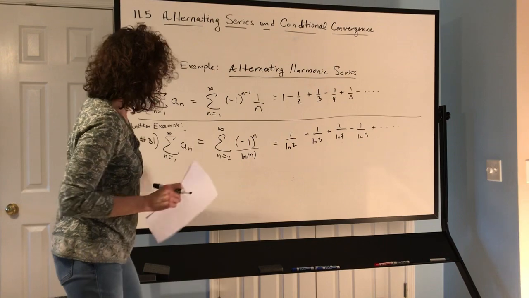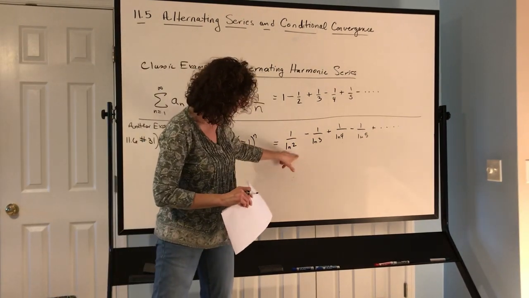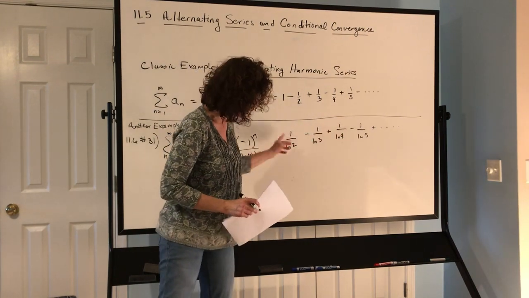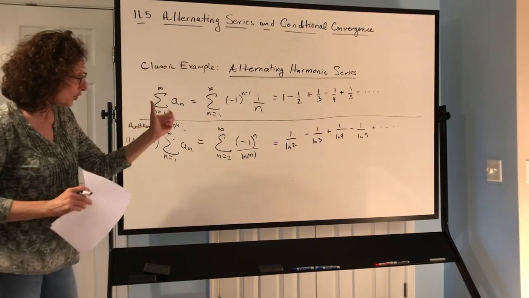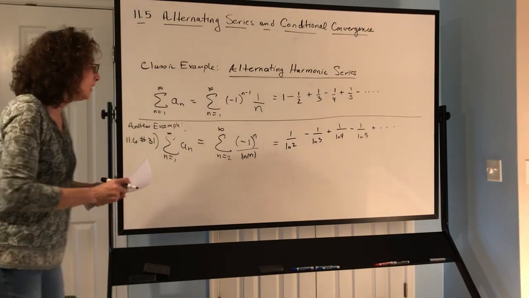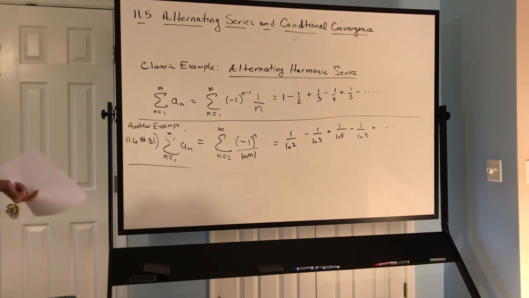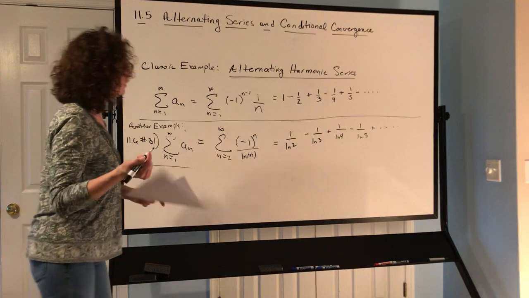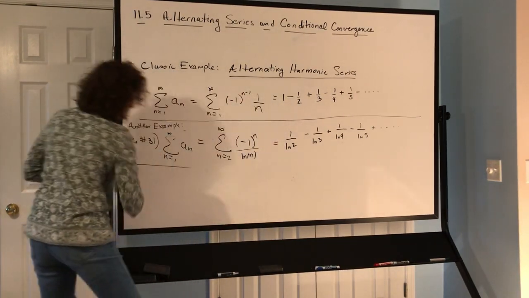All right, so both of these series are alternating series. The actual terms, 1 over natural log of 2, 1 over natural log of 3, 1 over natural log of 4, those are positive terms, and then we're just adding and subtracting. The negative comes from the alternating factor, and it alternates each term. So now our question becomes, do these series converge or diverge? Well, what is our go-to? Our go-to is to check for absolute convergence.